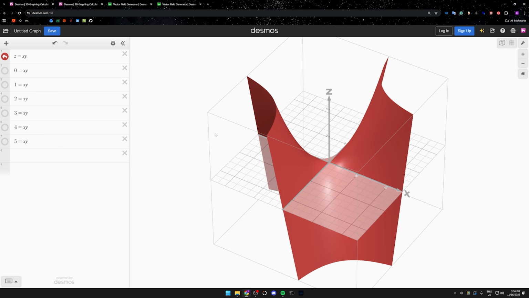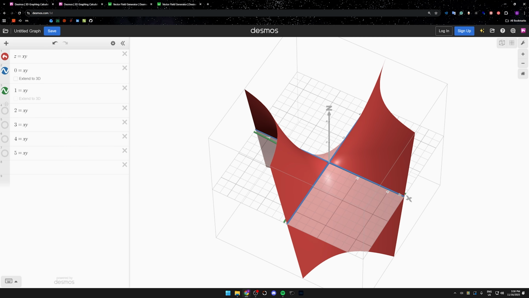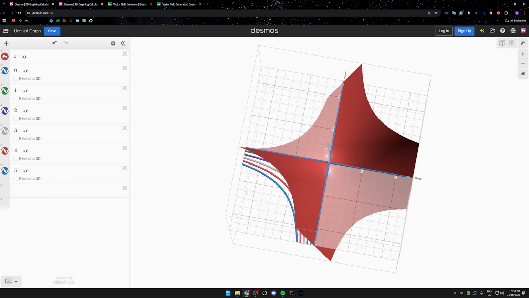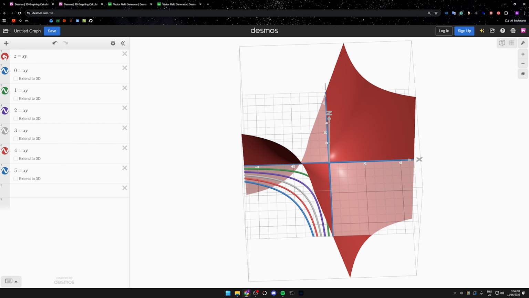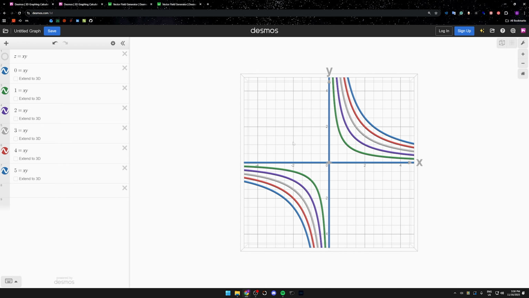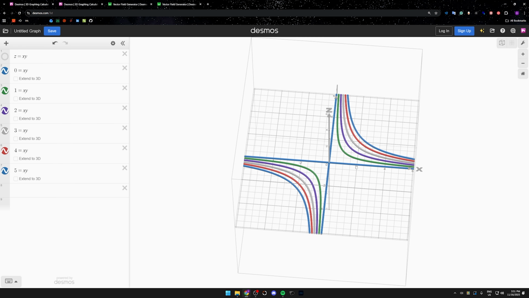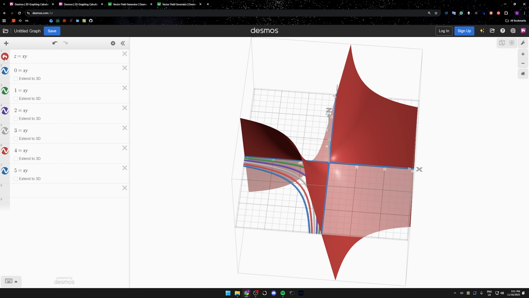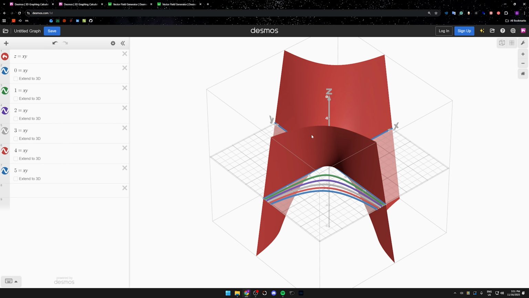And similarly for the other one, this one right here, if I open all of the other ones, you will see that, maybe I will close the main function, at z equals 0 level, either x or y is 0, that's why we get this line. And at z equals 1 level, we get this curve, this level curve, and so on. These ones go to infinity. And if I open the main function, you will see it actually.